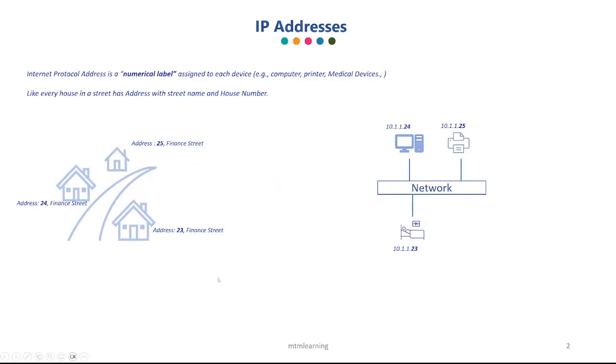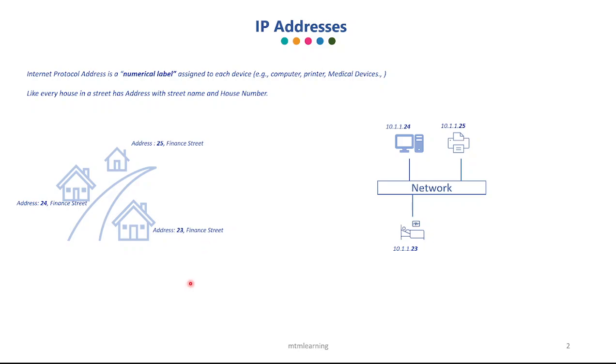So what is an IP address? An IP address is like a numerical number we assign to every device we have on the network. For example, here we have three devices on a network. Each device is assigned a number, which is very similar to the concept of housing addresses in our locality. For example, let's take our street. It has a street name and it has our door number, right? That's how, if anybody wants to send a package to us, it comes through this.